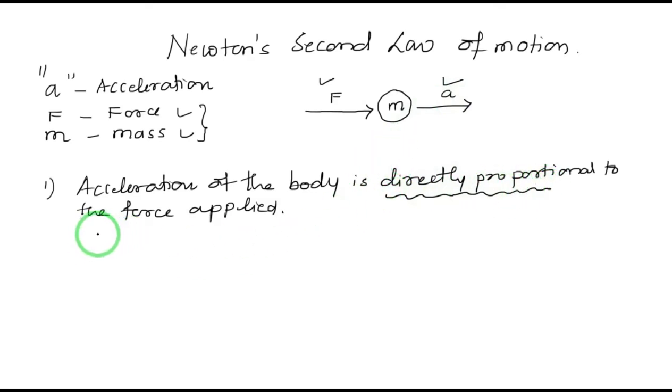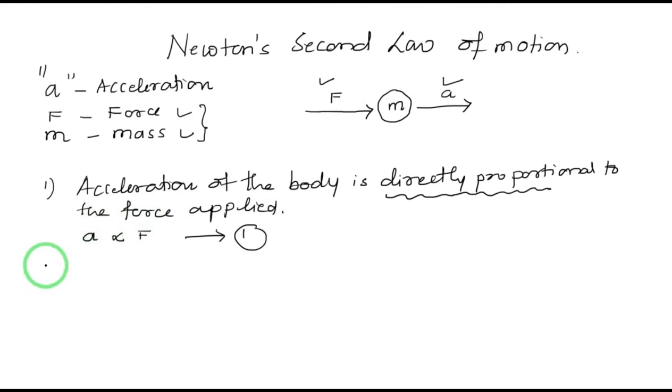It will be written like this: acceleration is directly proportional to the force. Right? If it is written like that, let me take it as equation 1. Acceleration is directly proportional to the force, which means more the acceleration, you need to apply more force, or vice versa, more force and you will get more acceleration.